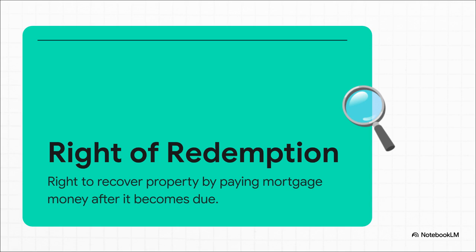And in your exam paper, you're going to put Section 60 in a separate, neatly drawn box. Take your ruler, take your pen, and box it. This immediately captures the evaluator's attention. It shows you know exactly where this right emanates from. The mortgagor has taken a loan, provided property as security, and the absolute moment that principal money is due and paid, the right to get that property back is triggered.